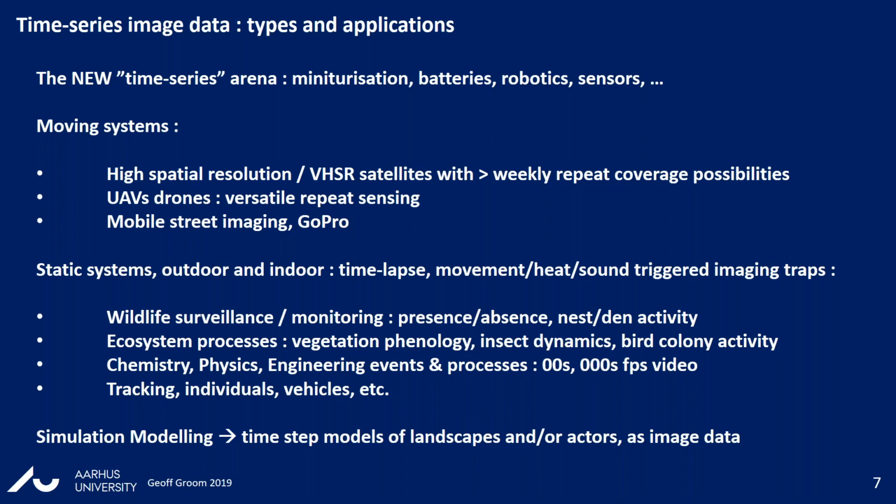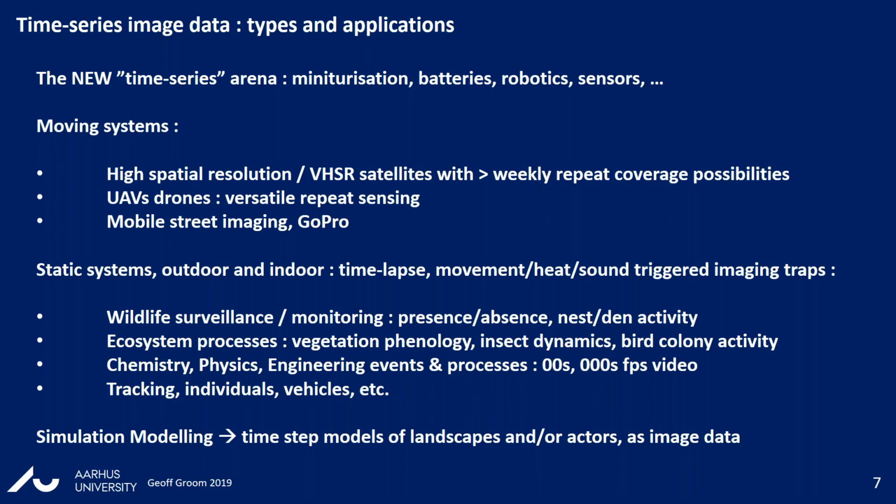And then there's also all the tracking of individuals and vehicles that is now part of modern life. A further aspect of the new arena is simulation modeling. We do a lot of simulation modeling in our work here at CALU. This is individual-based models of animal organisms in modeled landscapes.